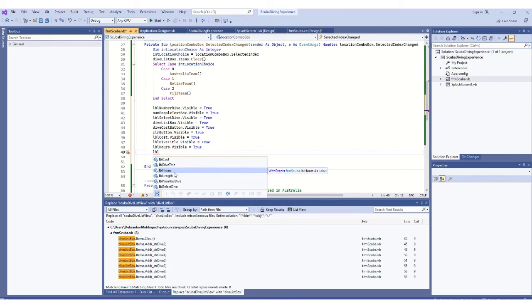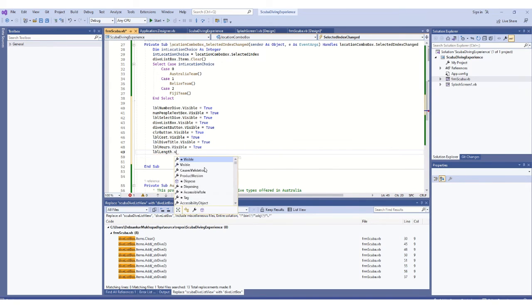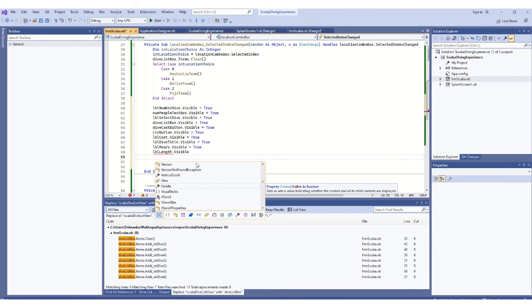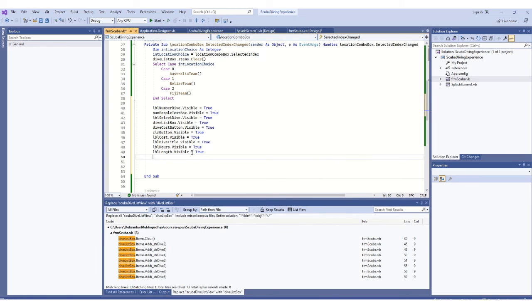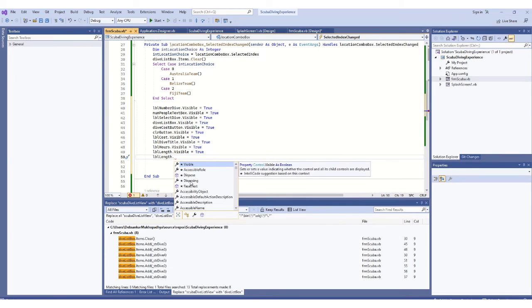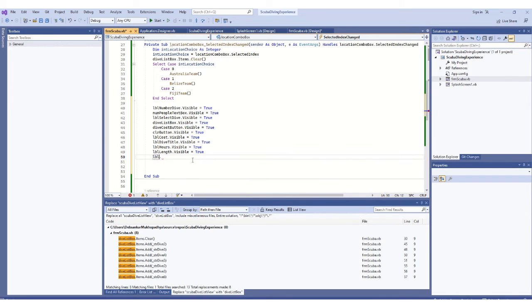Label length visible to be equals true. Then label. I think that's about it.